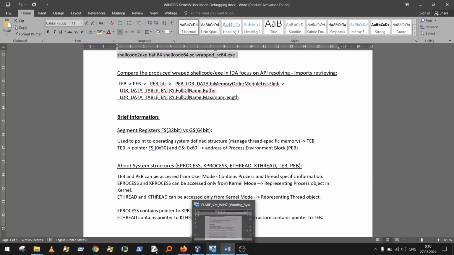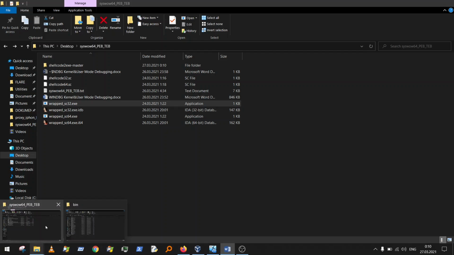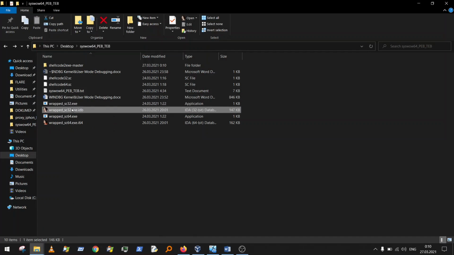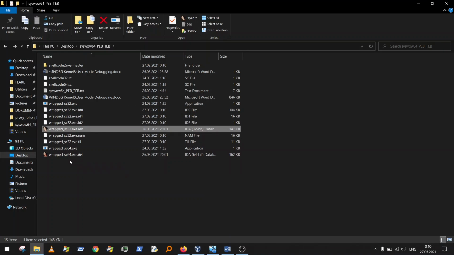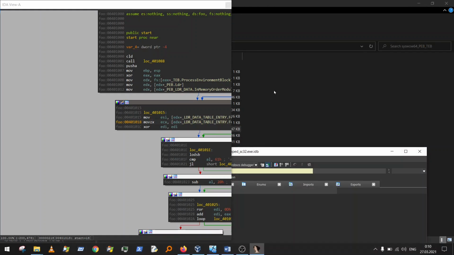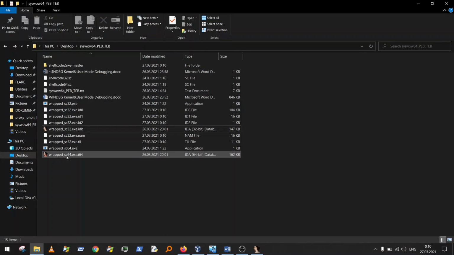Let's jump to IDA. I already prepared the IDA database of these shellcodes where I implemented appropriate structures. So 32-bit and 64-bit.